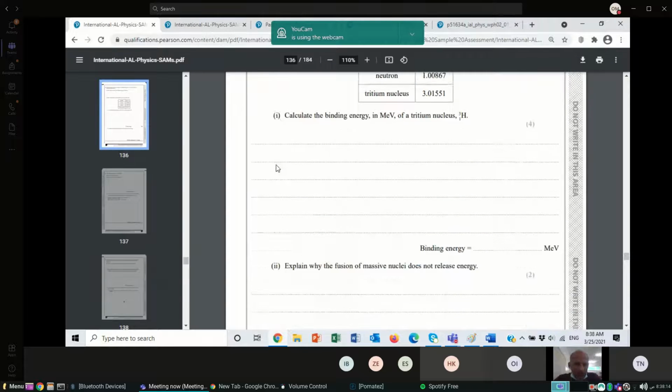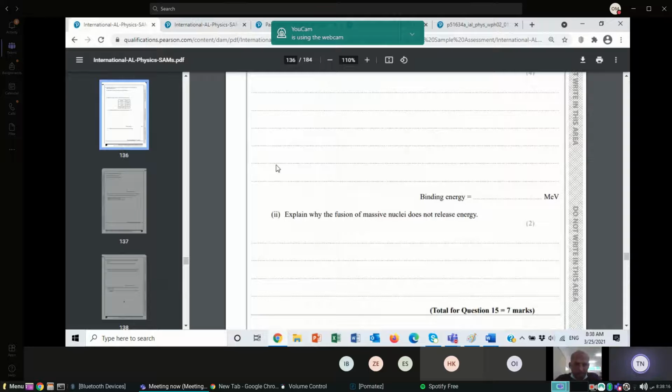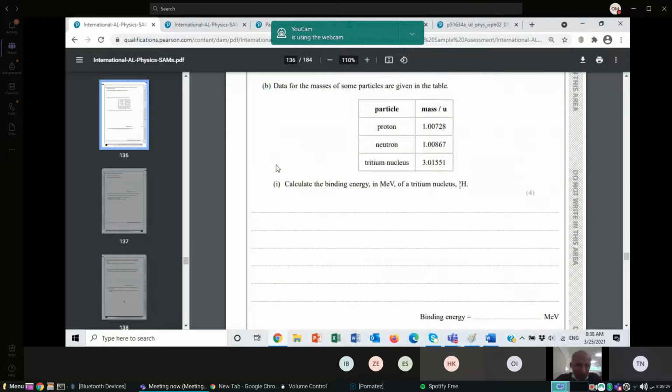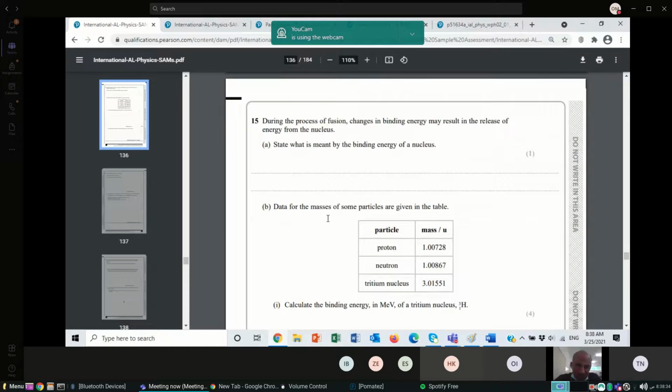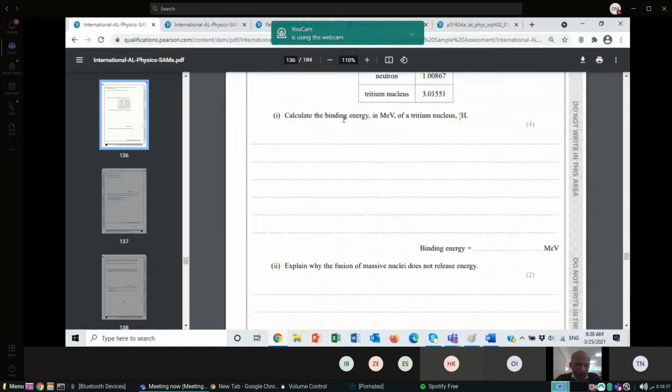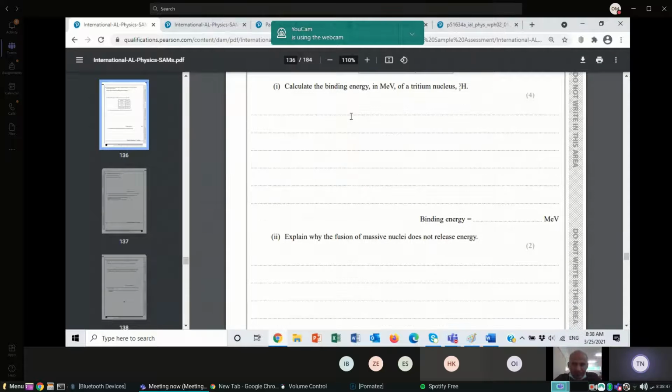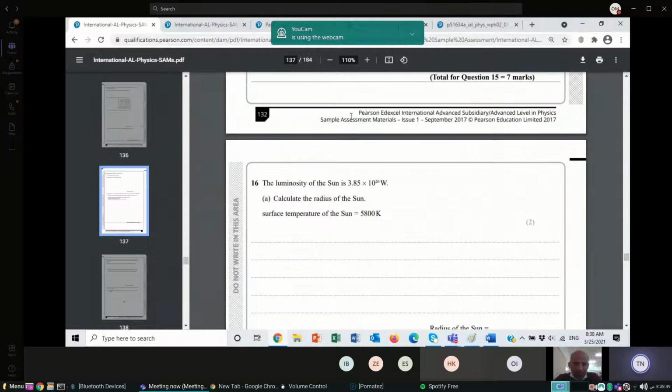Yes. What was your question? Since some questions divide our value by the nucleon number, and in some questions they don't, so when should we do that? Yeah. When we need the binding energy per nucleon, then you have to divide. If they just ask for the binding energy, like in this question, you don't need to divide. Okay, sir, right? But where there is binding energy per nucleon, then you have to. Okay, sir. Thank you.